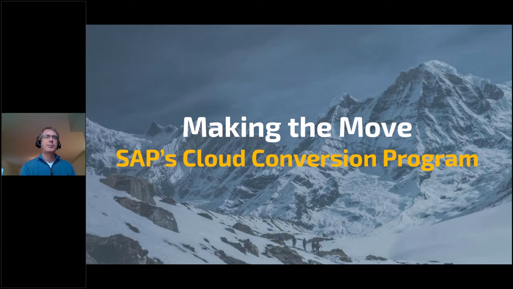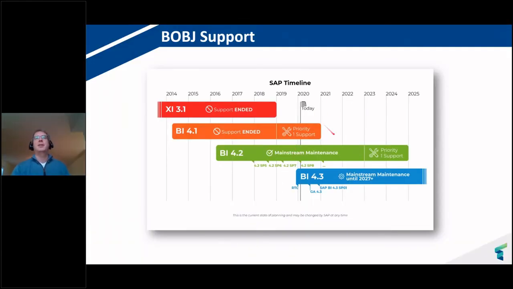So the first thing to note, again, I reminded you before, we are here now, right? This 4.3 was released earlier in 2020, and we're now into Q2 of 2021. So you've already seen the first support pack for 4.3, and it's mature and stable. I've had lots of conversations with customers wanting to do a business objects upgrade, because they might be on 4.1 and they're running out of time, and they're looking to go to 4.2. My strong recommendation, NIMBL's strong recommendation, is to make the move to 4.3 already now, because it does unlock that ability to connect your web sources directly to SAC. And the UI of 4.3 looks a lot more like the UI of a modern Fiori SAP system. So the learning curve for a user is much smaller as you start to adapt into this hybrid environment.